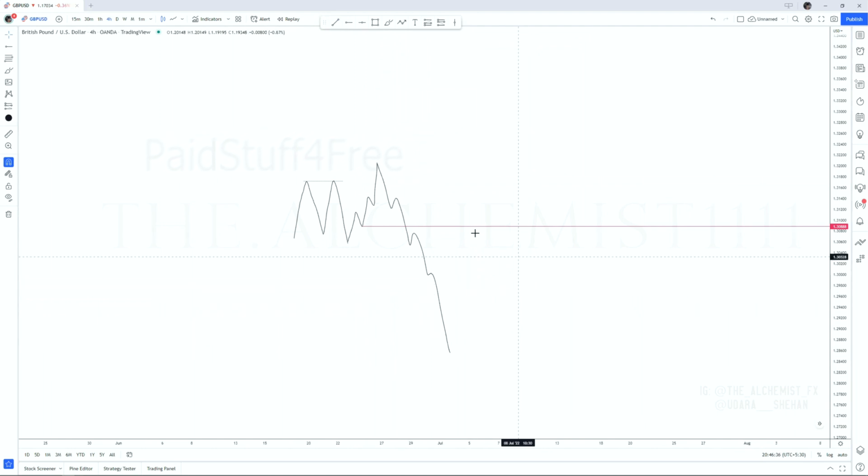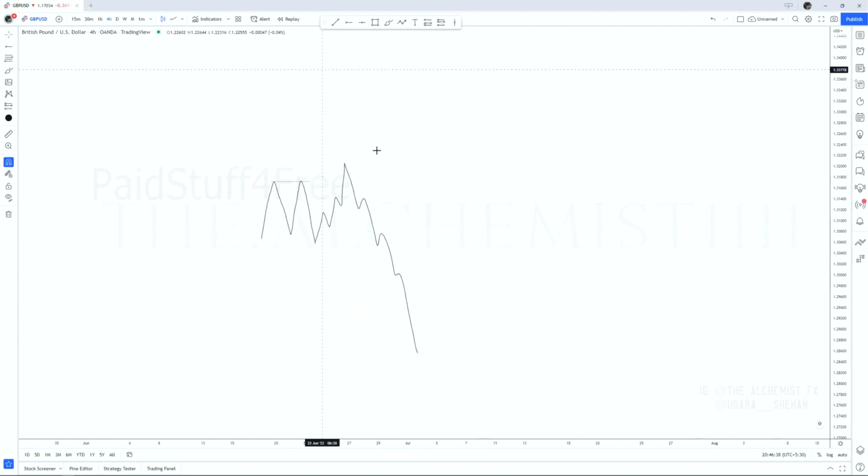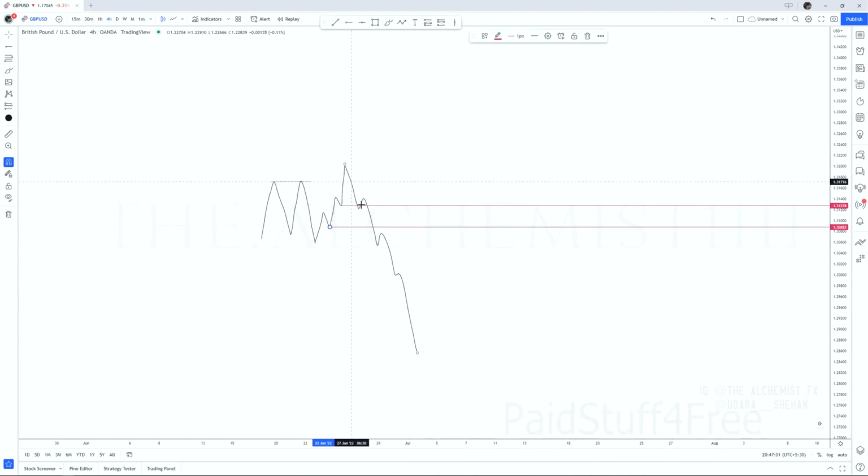Why do we call it an order block? This move to the upside was a forced move by smart money. But a buy will only profit when the market is moving up, and the market is now moving down. So smart money is now in a drawdown, because they have their opened buy positions in these areas, but the market is moving down.